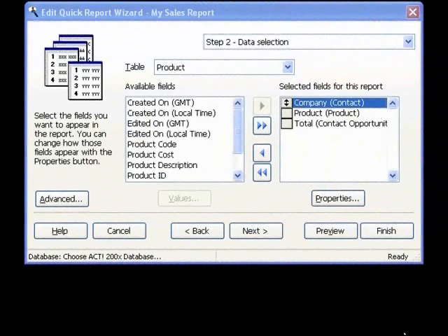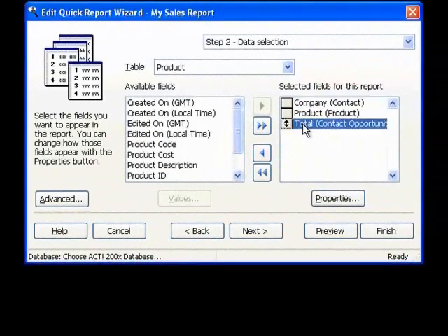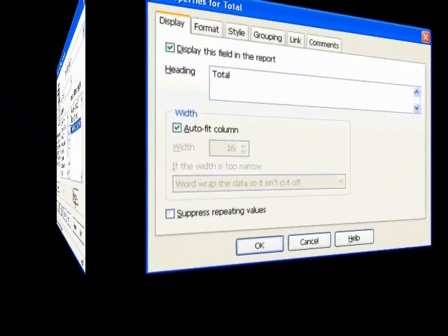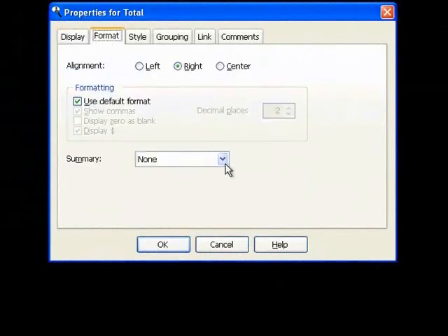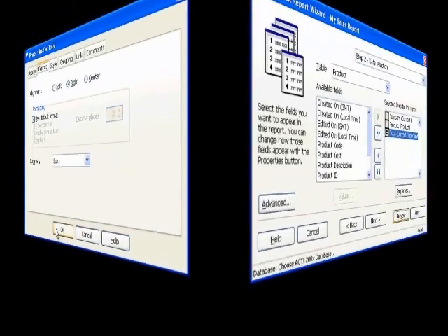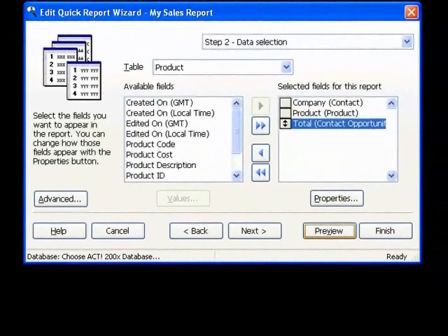I am also going to change the properties on the total field. This column heading is not very descriptive, so I'm going to rename it to Tax Total. Now let's go to the Format page. Here, I'm going to turn on the option of Sum. This is going to tell Stonefield Query that we want to see subtotals at the end of each group break and grand totals at the end of the report. Once again, select OK, and once again choose the preview button.